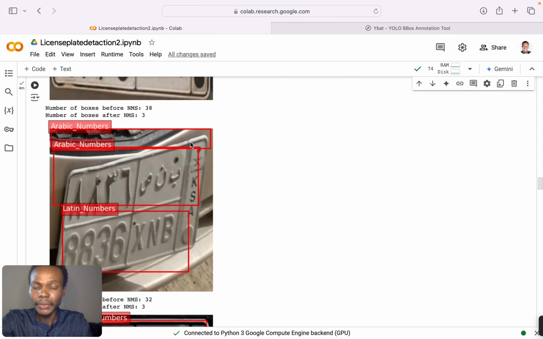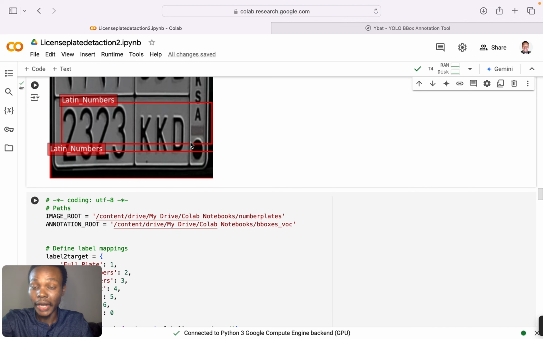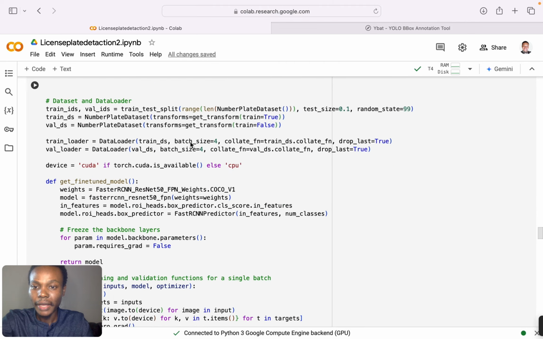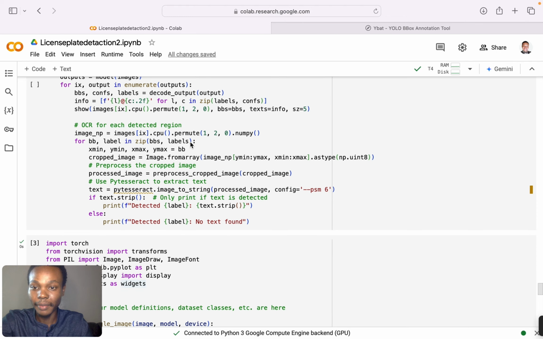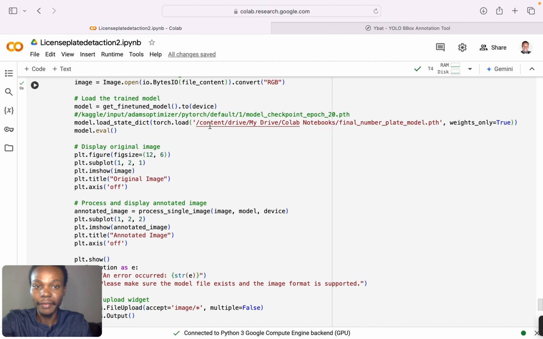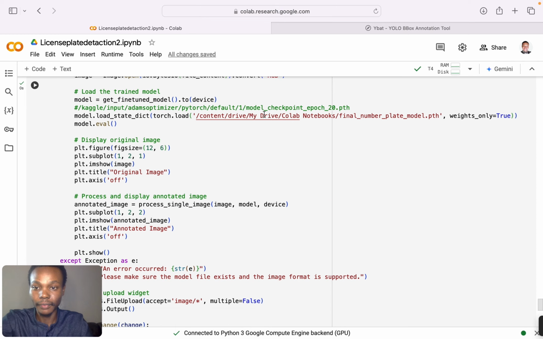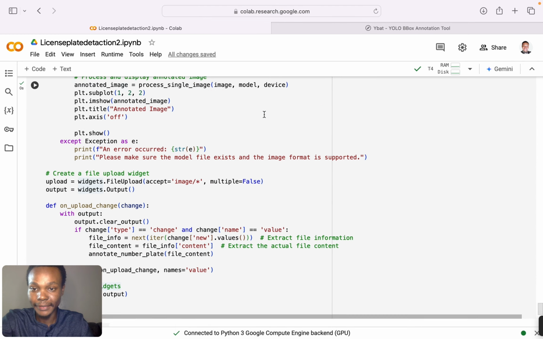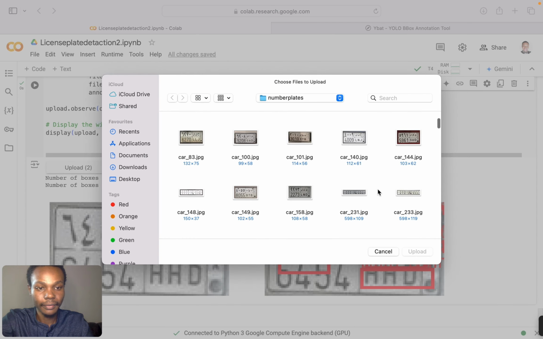So the next thing would be to create more annotations or more images and try to retrain it and see if the accuracy can improve. Aside from that, as I said initially, we are going to save the model into our notebooks, and after that, I'm going to load it here and see if the model has been trained to recognize the content in our number plates. So I'm going to run another image and see if that works.